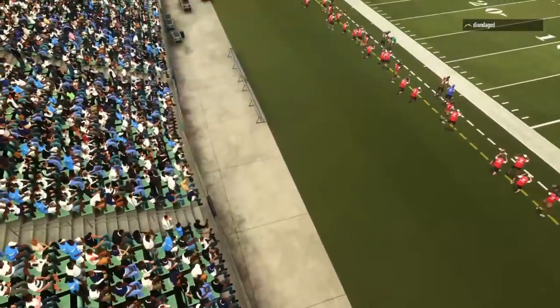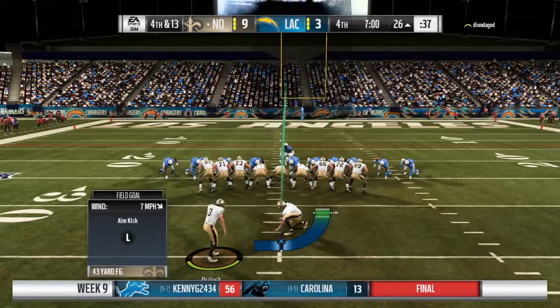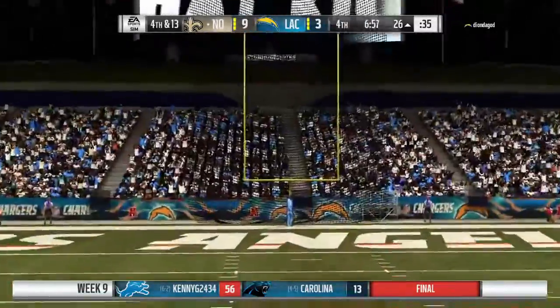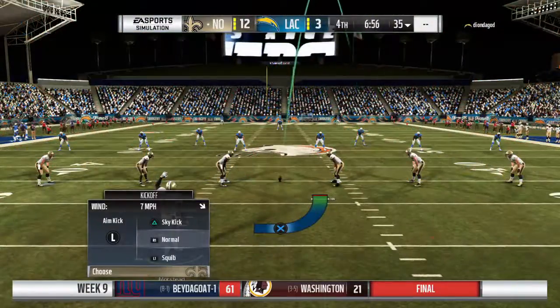Back now at the StubHub Center in Carson. So on 4th down, out trots the kicker in a big spot here, to make it a 2-score game. And Bullock will put this one through. And the lead stretches to 9. It's now 12-3. A big one there.